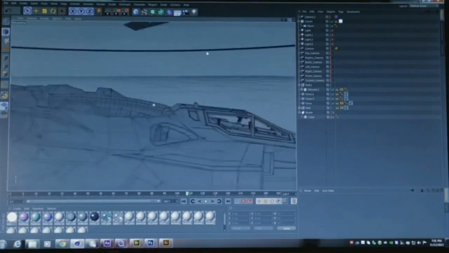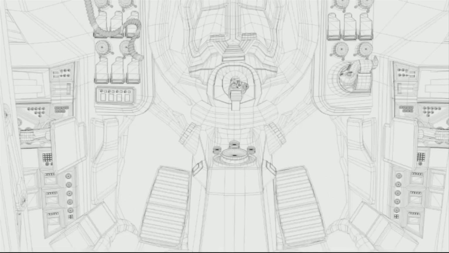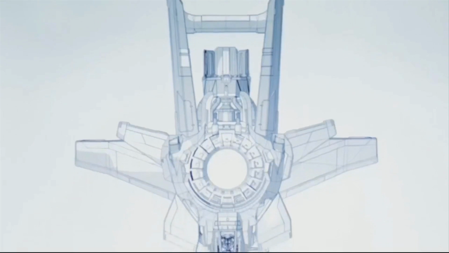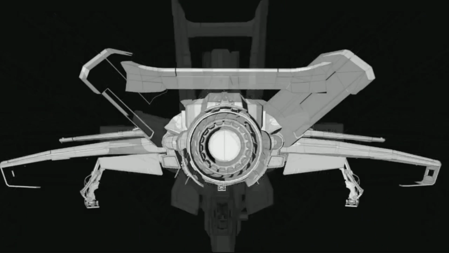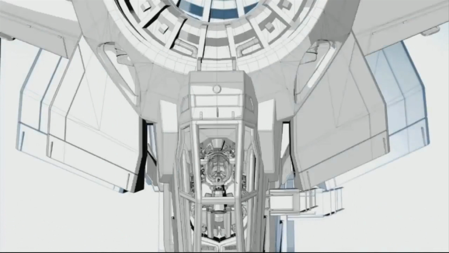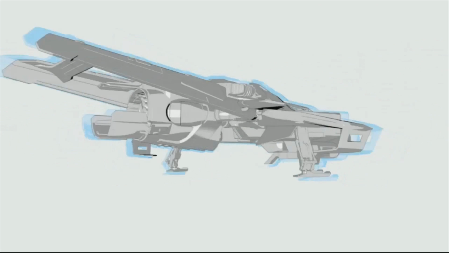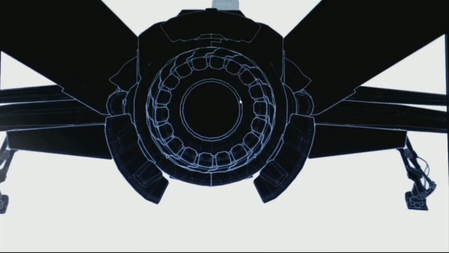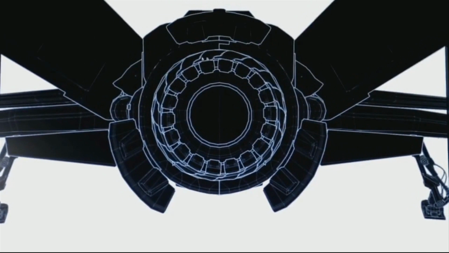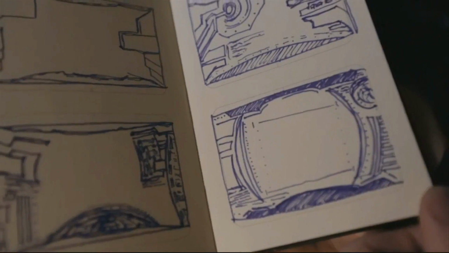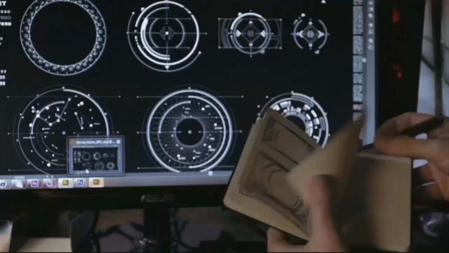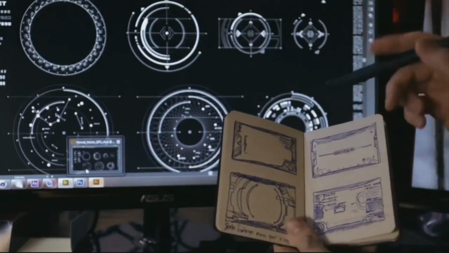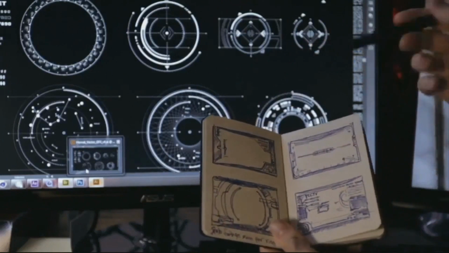I started out by just flying around the ship, getting a sense for some of the design work and the line work that's already been built into the ship, taking notes from some of the forms and shapes that have already been created for this particular asset. From there, I'll do a lot of sketches, and I'll be very loose and fast-paced with getting a lot of ideas out on paper.